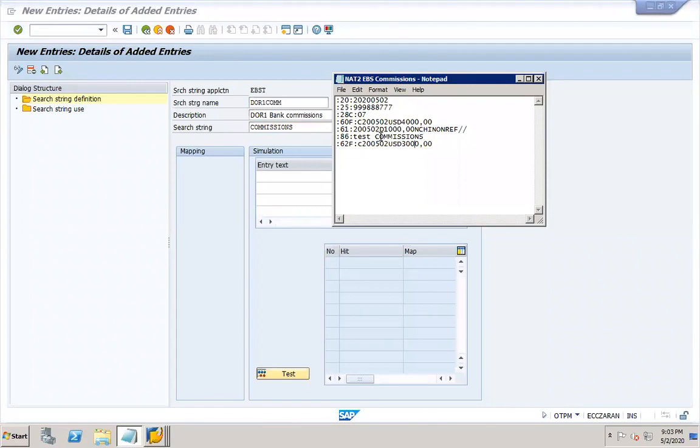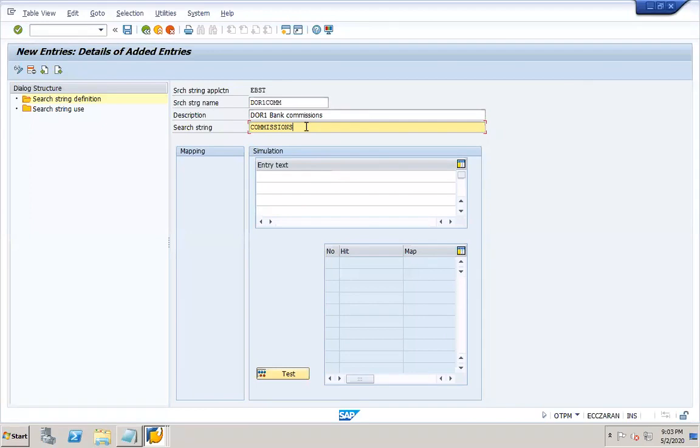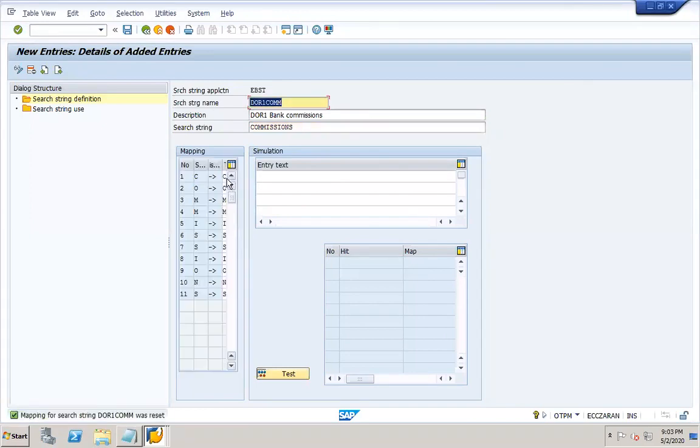This entire charges or commissions should be written here, and just say enter. Whenever you say enter, on the left hand side something comes. This is target. T means target. Target means how it has to capture the posting, how it has to be done. So remove all this.